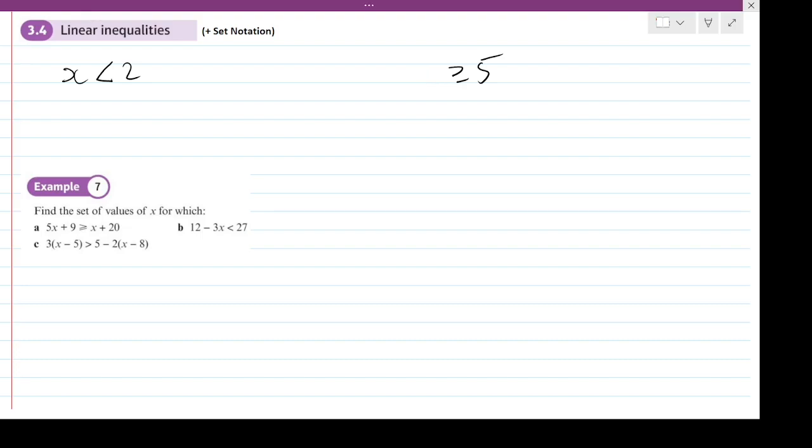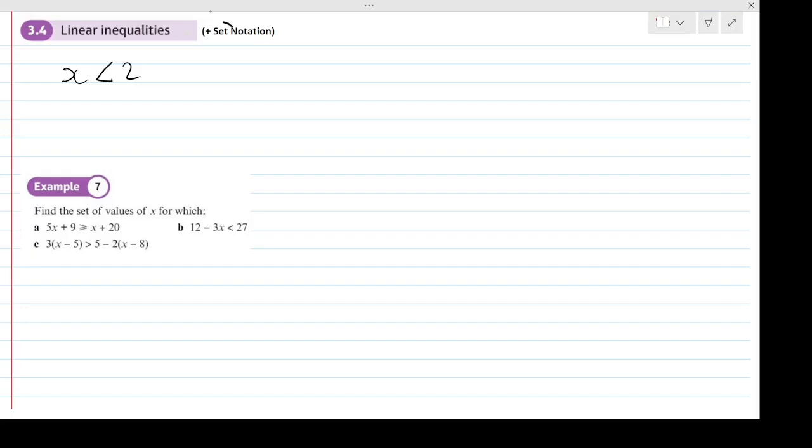And that's essentially it, right? So this should just be from GCSE. However, there is one other section called set notation, which you would not have seen, which does come up. It can be quite tricky. So this isn't an entirely useless video, right? There is some new content if you stick with it towards the end. But anyway, linear inequalities then.